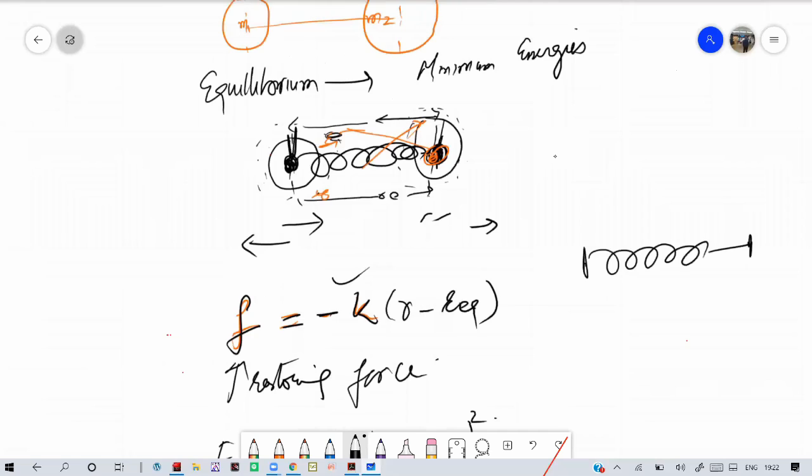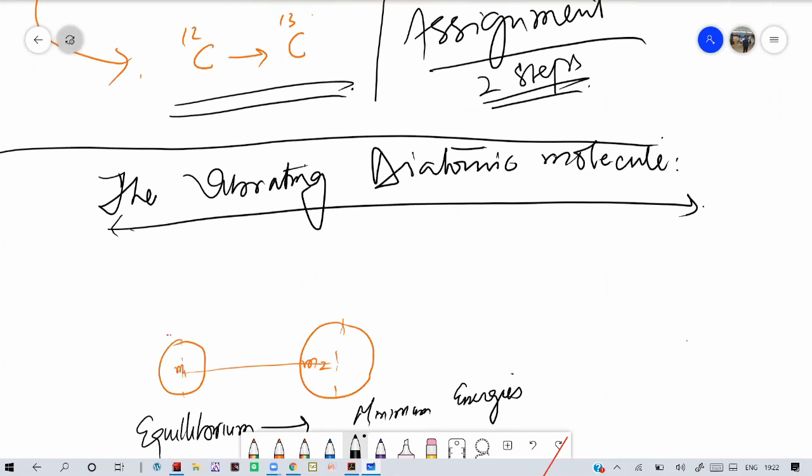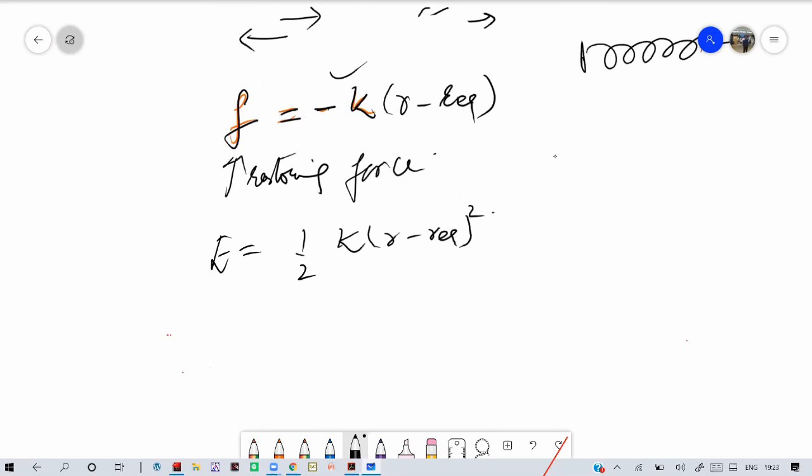And displacement is that if earlier this was our equilibrium, and there's a vibration, this molecule moves here, this molecule moves here, then there is a change. This is R now. So how much is the displacement from their mean positions? This is the displacement from the mean position, and this is the displacement from the mean position. That is how we calculate the displacement, R minus R equilibrium. And it is 1/2 kx square from Hooke's law.